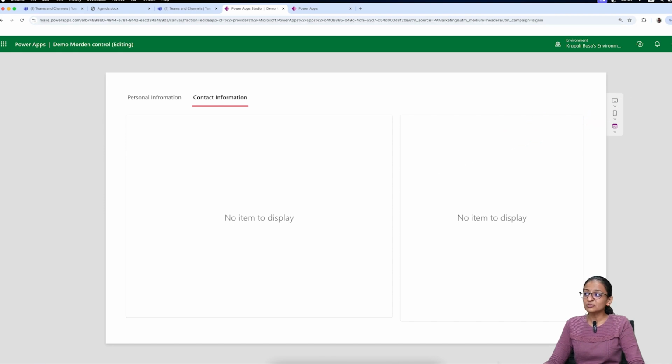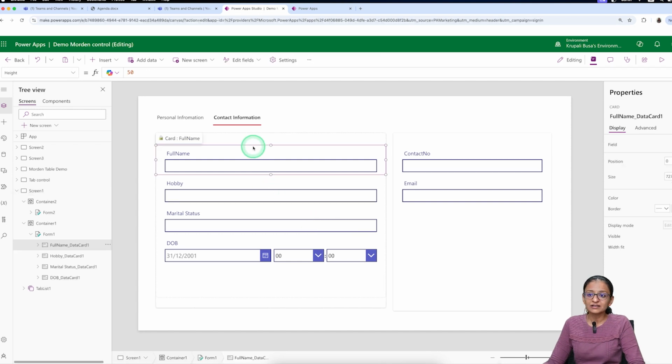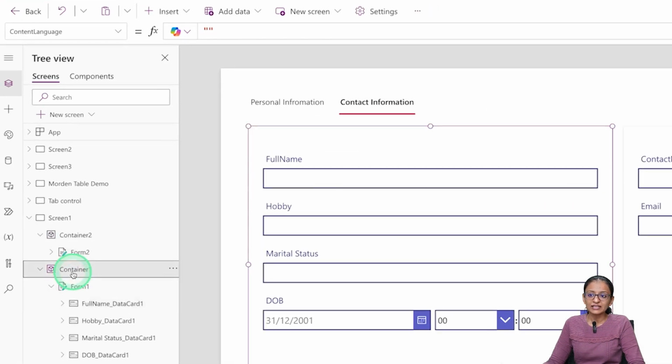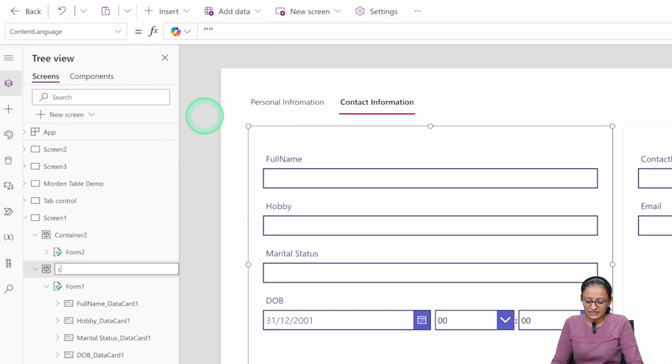So for that you need to set the container visible property. But a container should be visible depending on the tab selected text. So click on this container one here and give a proper name to the container. Let's say here CNT, that is a short form of container, and this is for personal info.